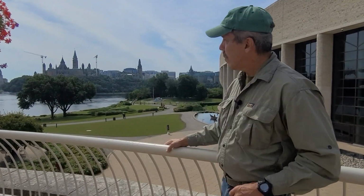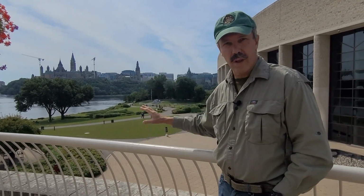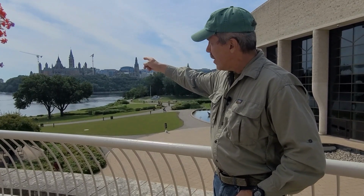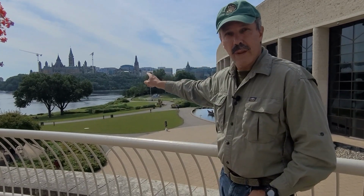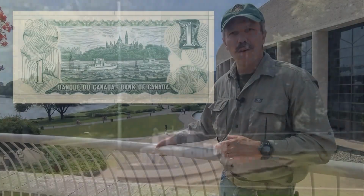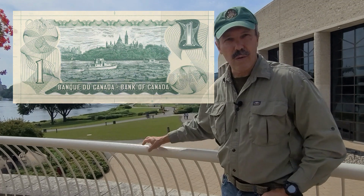In the early 19th century, before they built the first bridge that crosses the Ottawa River here in Ottawa-Gatineau, there was a ferry that would come from the mouth of the Rideau Canal and come right across here to that point. Now, today there is the tugboat, the Missinaibi, which, for those of you who know and recognize the dollar bills of a few years ago, was pulling some pulpwood on the Ottawa River.